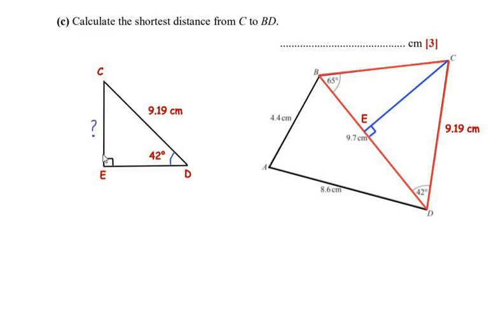Now here we have to make use of one of the trigonometric ratios to find out the length of CE. So we have the angle of concern as 42 degrees and the side opposite to it is CE. So this becomes the opposite side. The side which is opposite to the 90 degrees will always be the hypotenuse. So here CD is opposite to the 90 degrees, so this becomes the hypotenuse and the remaining side by default becomes the adjacent side. But here, since we need to find out the length of CE, which is the opposite side, and the hypotenuse is with us, we do not need the adjacent side. And the trigonometric ratio which uses the opposite side and the hypotenuse is sine.